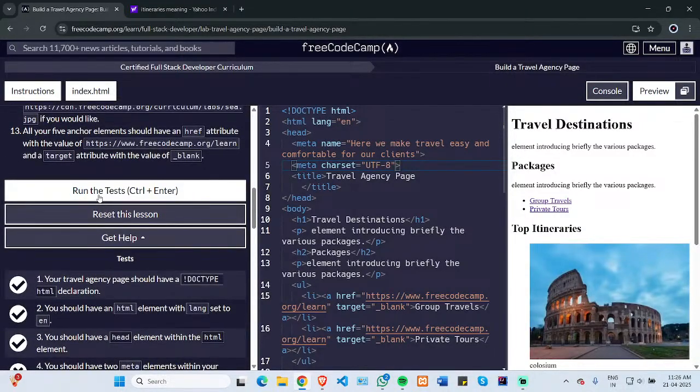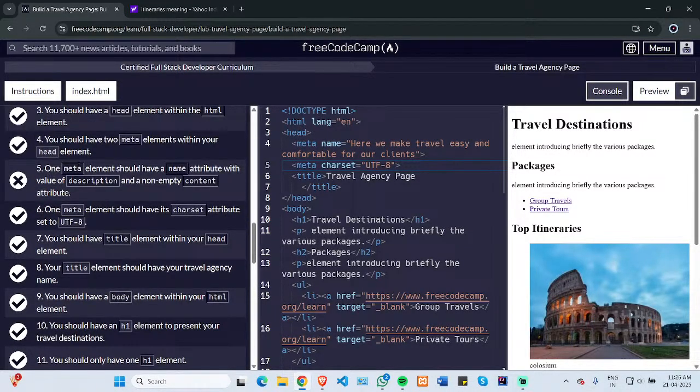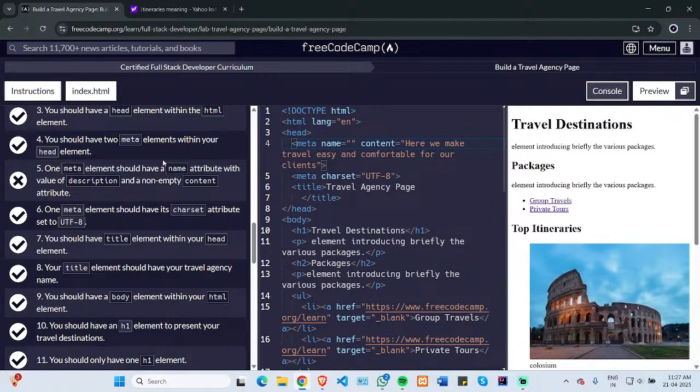Just run the test. One meta element should have a name attribute with a value of description. Meta name. Oh, okay. So this name here has to be content, and another name here should be given as description.